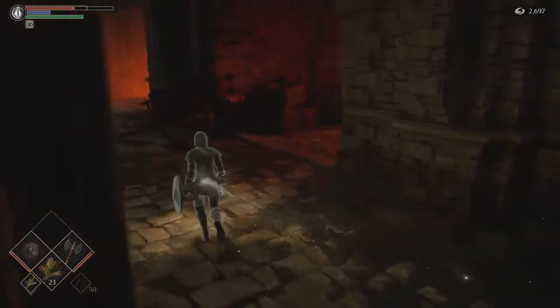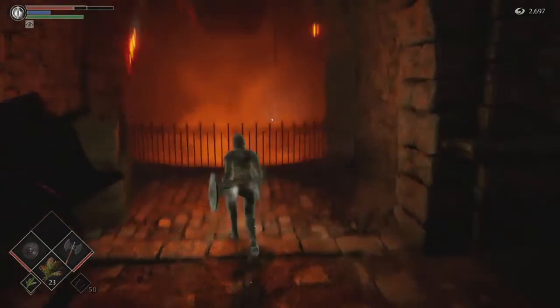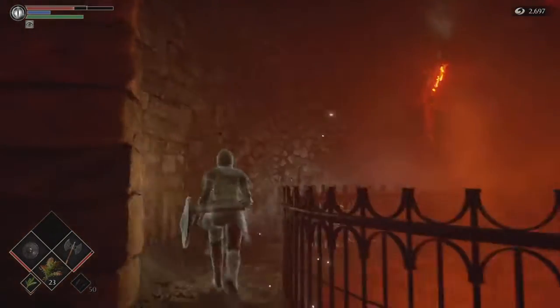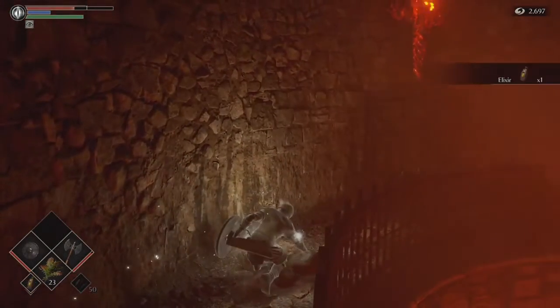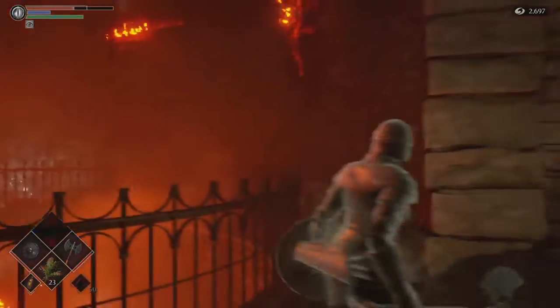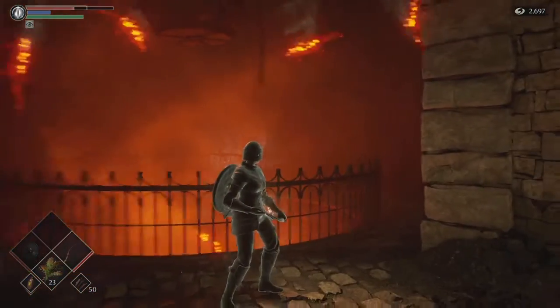There's a shield and there's a weapon, I believe. In here you'll see them just sort of on the wall, so I use a bow and arrow to shoot them from afar. I definitely recommend using a bow.